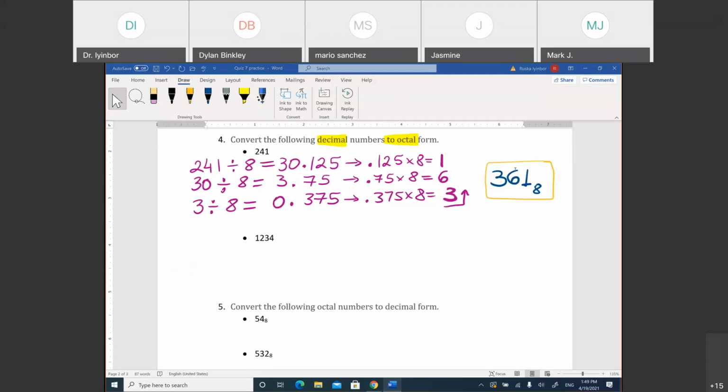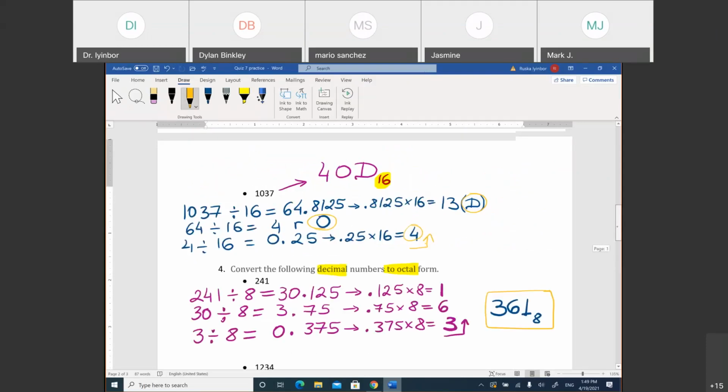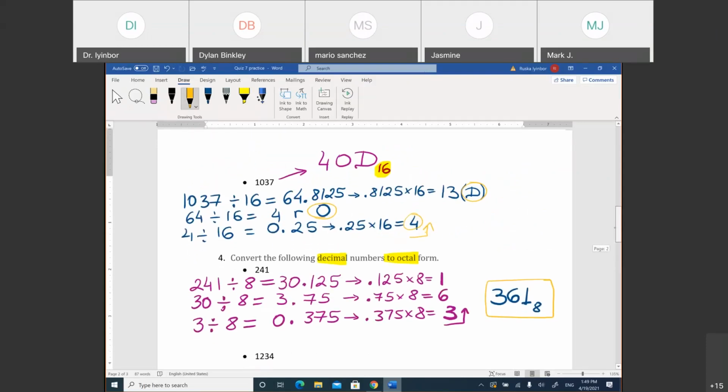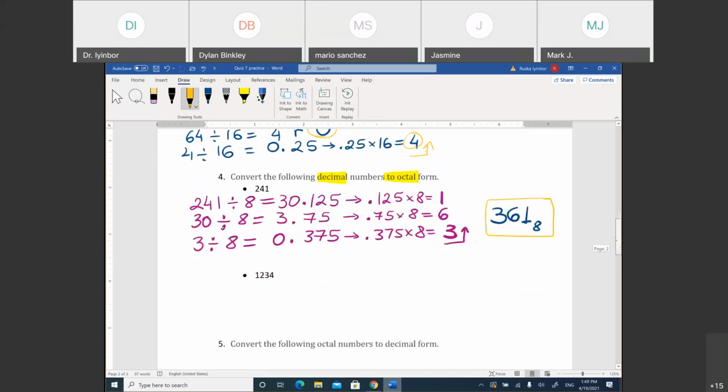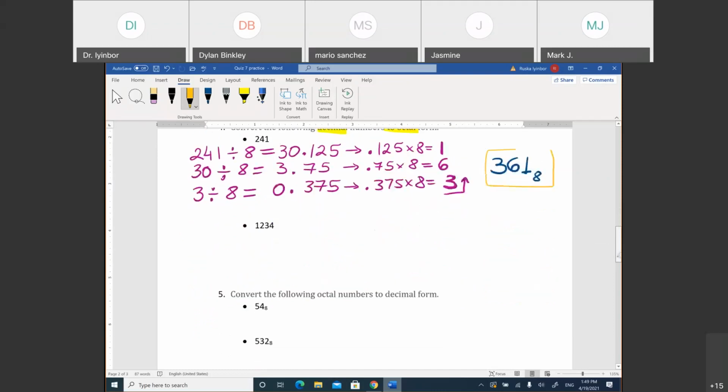Quick question. If you divide, let's say, 16 by 8, you get 2. The remainder is 0. You keep the remainder 0, so you'll just include that in your answer, right? Yes, we're going to include it in the answer, right here. That's correct. You include all the remainders, starting from the bottom to the top. Okay?